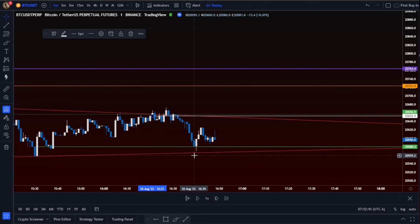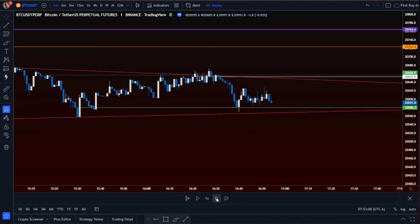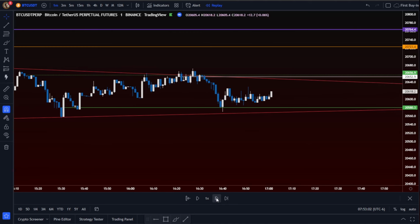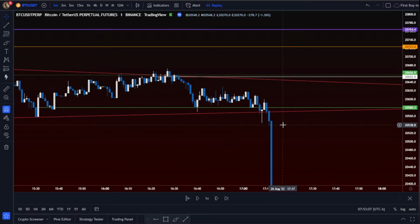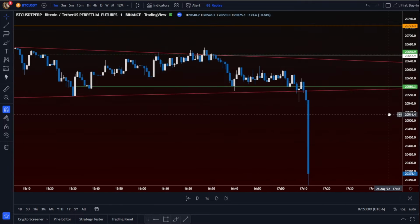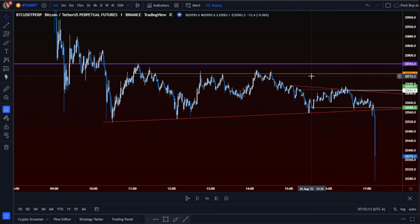I was actually even surprised this bounced the move, to be fair. I thought this was going to be one of those 1 to 2 candle scenarios where it's just like bop, bop. I'm glad I market exited, because I market exited right at the top. Sure, I could have got a limit exit a little higher, but for the few percentage, in that scenario I'm fine with taking a loss, because of how fast this thing is going to break down. And then it does, it just kind of straight breaks down. So that was super important to recognize.